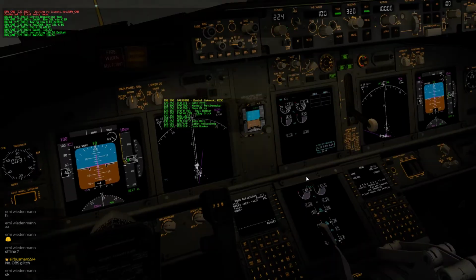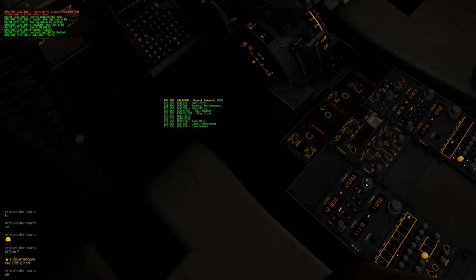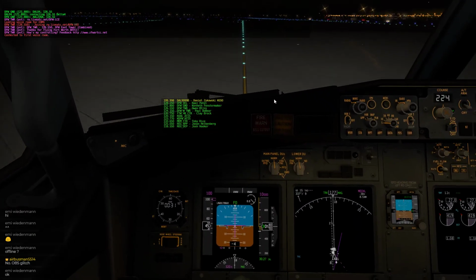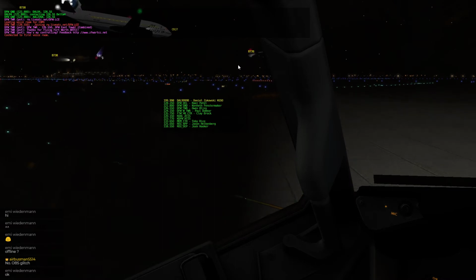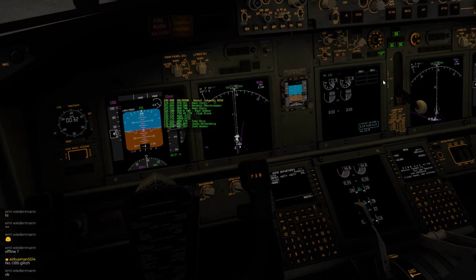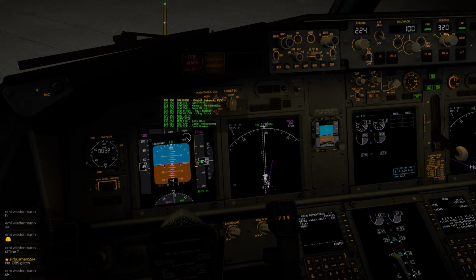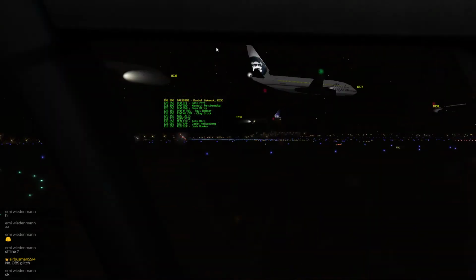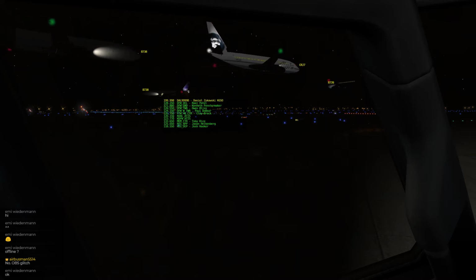Let's see here. Start switches. That's what I can do. I actually do have it plugged in. Wait a minute. No, I don't. Tower. Oh, I think he wants 126.55. And nothing else. It would appear that I may be on the wrong... Jeez. That's going to be interesting. And there's a CRJ, there's a 7-3. Oh, you know what? I think I'm on the wrong taxiway. Kilo. Oh, they're on Lima.